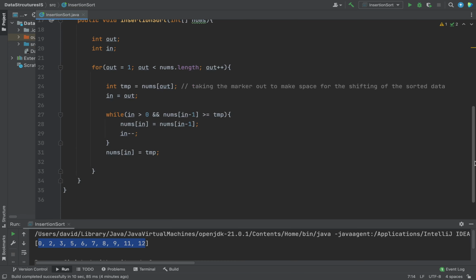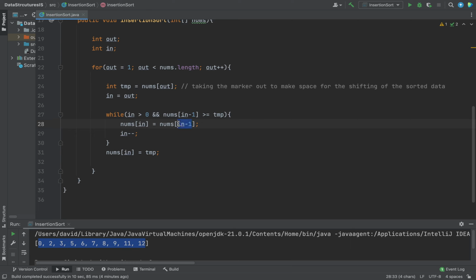So let me go back in here. So we were asking, hey, are you bigger or equal than me? If they are, then we're going to move those items, we're going to shift them to the right.